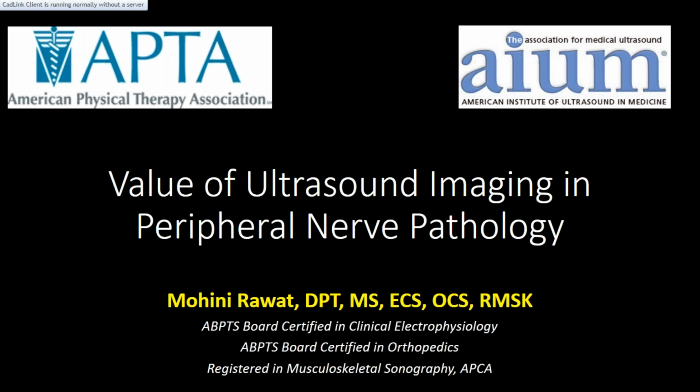So in my practice, I utilize clinical electrophysiology and musculoskeletal sonography as part of examination of patients presenting with a variety of peripheral nerve problems. And over the period, I have learned that adding musculoskeletal imaging has filled the void that existed before. Ultrasound imaging gives a structural perspective to looking at patient's problem, and it gives anatomical details of nerve and its surroundings, which is vital in assessment of the problem.